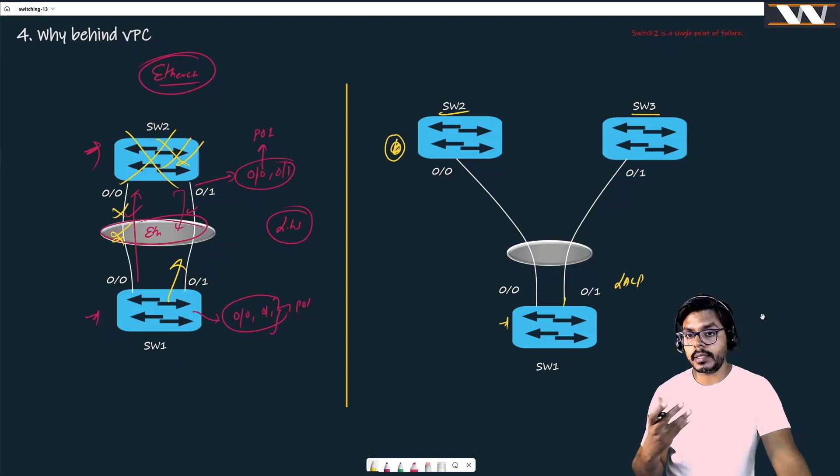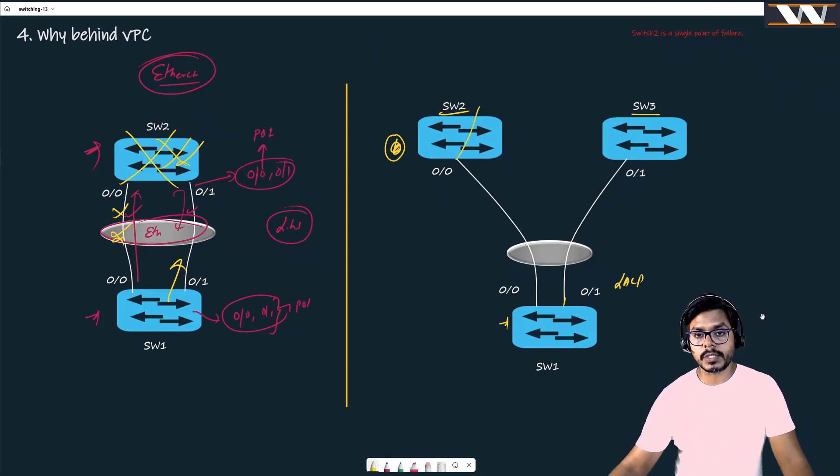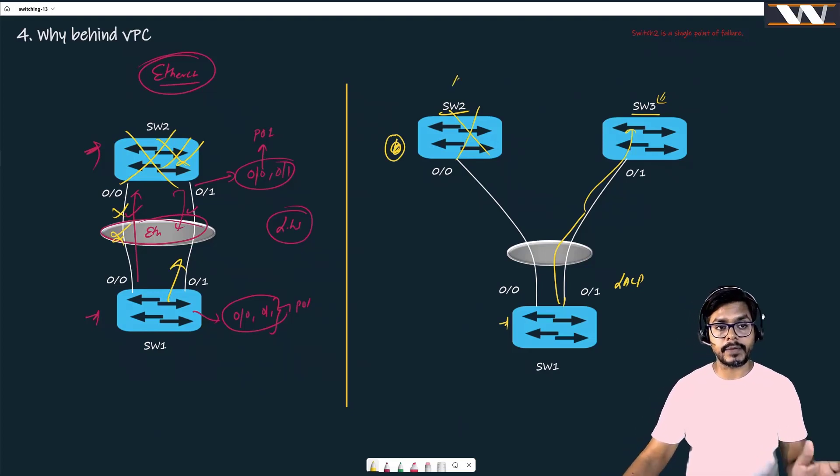You can think a lot of problems in this topology, believe me, we will be discussing the problem and solving them. But I am saying that is going to be great. If this link goes down, I still have another interface, I can go out from the other link on a different switch, there is no doubt about it. But to build this, what things we need to consider? Definitely my single point of failure, which was the switch on the left hand side, it is gone now. I need something like this.